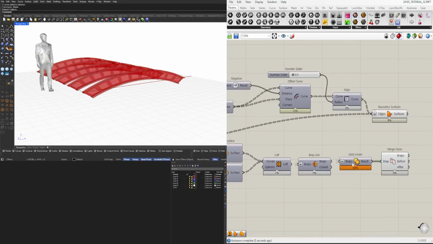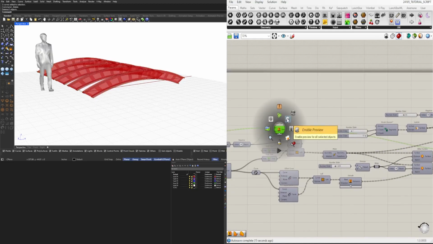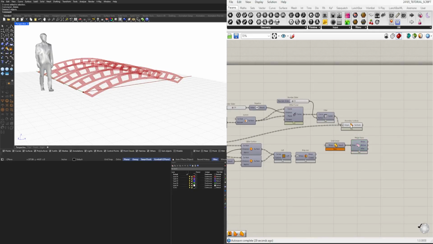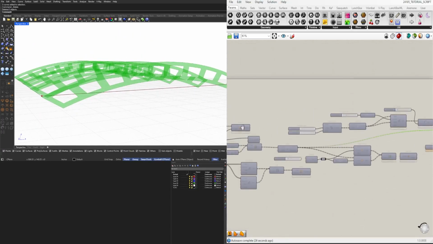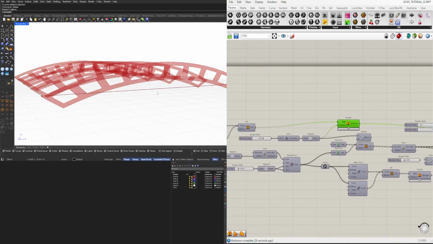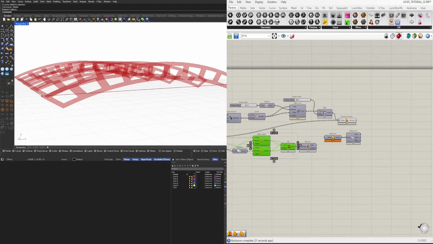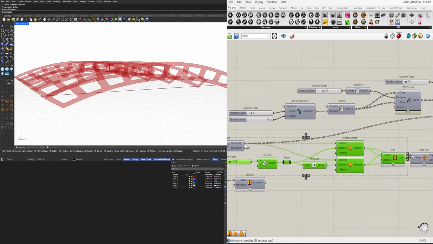including, now we can use this as the surface. So taking this, let's see if we can offset that as well. I'll create a relay here so that it can just use one input for the surface here.